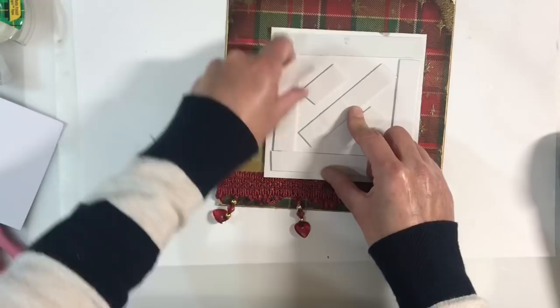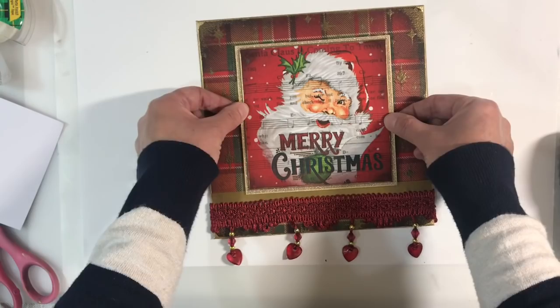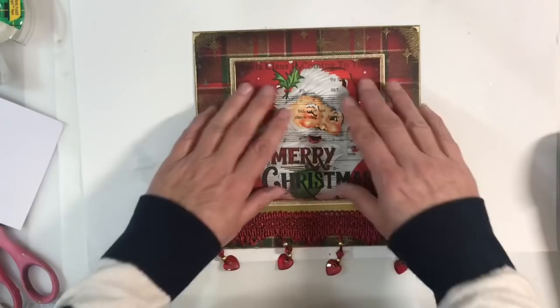So we'll have this here like so. Let's just make sure that we line it up nicely. One shot at this. There we go, that's that. I just love that. I just think that's absolutely beautiful.